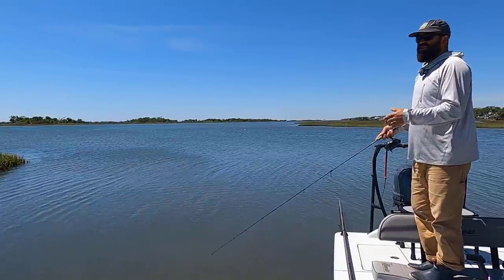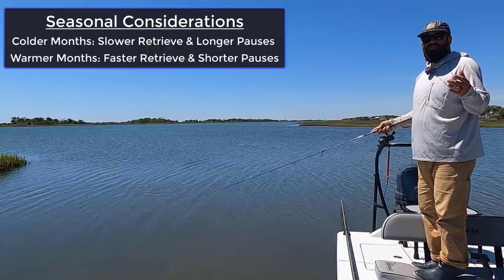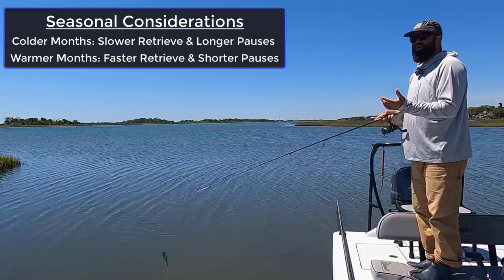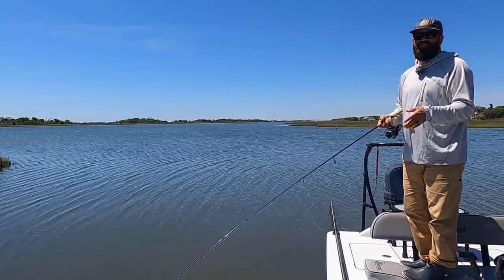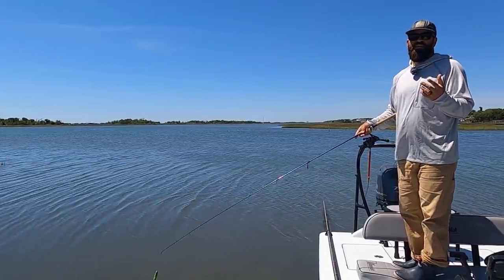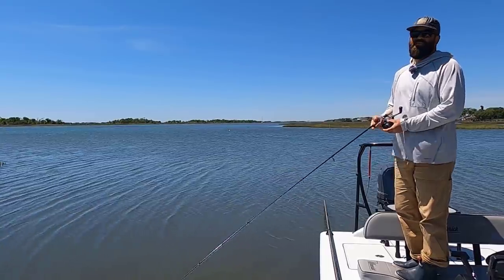The other important thing is your overall retrieve speed — just look at your water temperature. In the colder winter months, and also fall and spring sometimes, it's important to slow that bait down. In the summer the fish are more aggressive and traveling, so you can get away with moving the bait fast. I love using this bait as a search bait in summer and spring because of how quickly you can cover water — understanding whether fish are there or not, and deciding whether to come back and pick it apart with a jig head or keep moving. I'm not always looking to hook the fish on the topwater; if they blow it up and miss, I know they're there and it might be time to pick up a spinning rod with a jig head, chatter bait, or something subsurface.